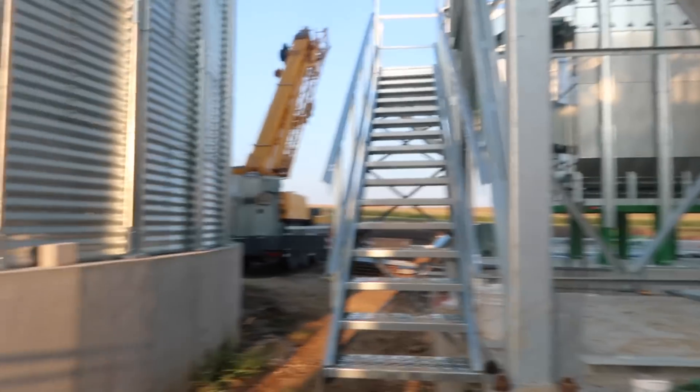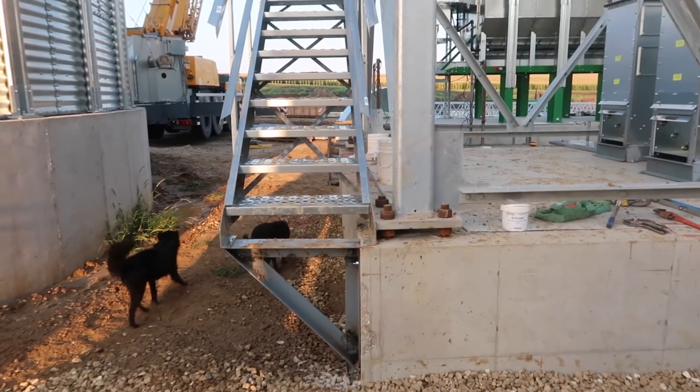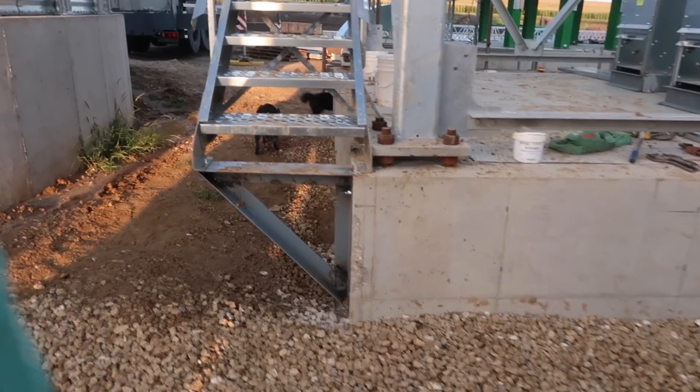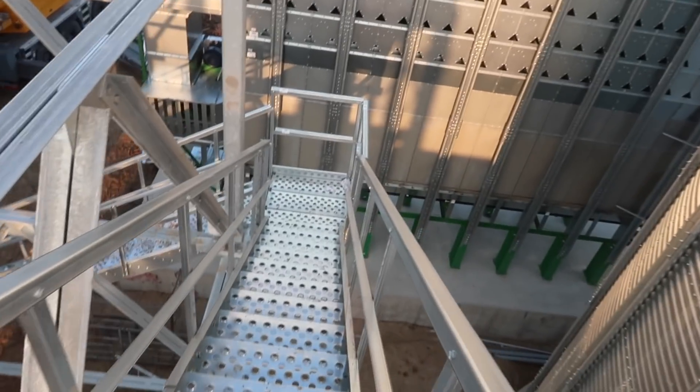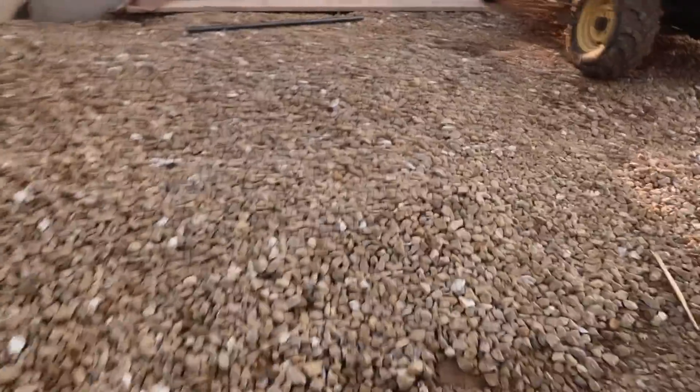Look at that - the leg has begun! Everybody was worried about stairs on the grain van, but you got stairs on the leg. In the tower, you walk up there, you walk across the trough on top of the bins - no stairs needed. The stairs are nice and wide with good railings, so it'll be really nice. This is awesome, finally! This is probably the one thing you really look forward to besides the bins. The leg just really changes the dynamic of the project.